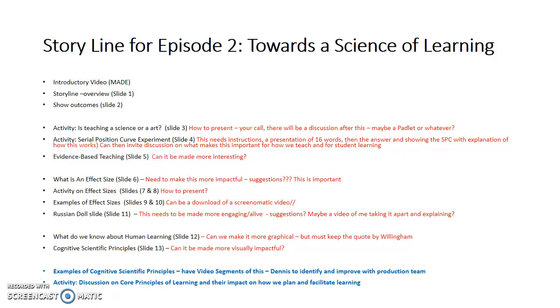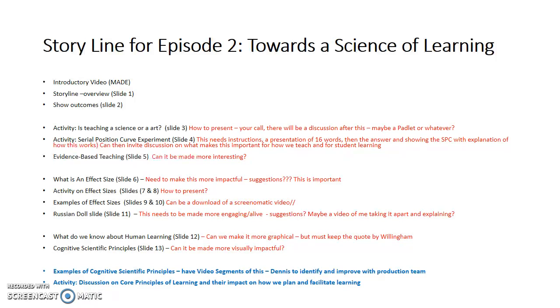Now, how you want to present that, but it's pretty much similar to previously in episode 1. So we want to pose the questions there, what they think, and then present the answers post that. Now, 9 and 10, that's simply a reinforcer showing what some of the effect sizes are. So we can simply download that in some way, or it becomes a pop-up or whatever. Have a think about that.